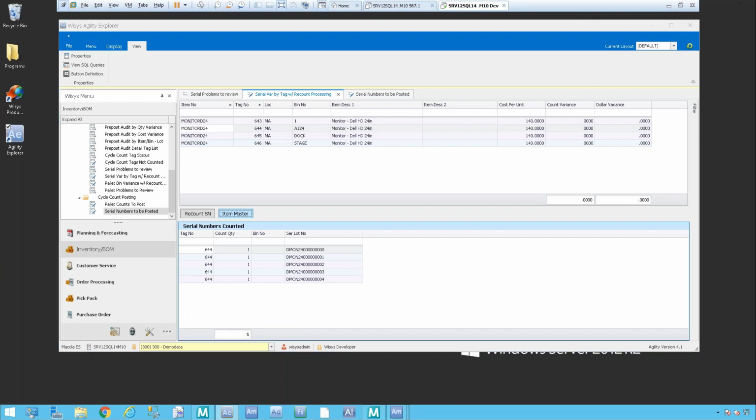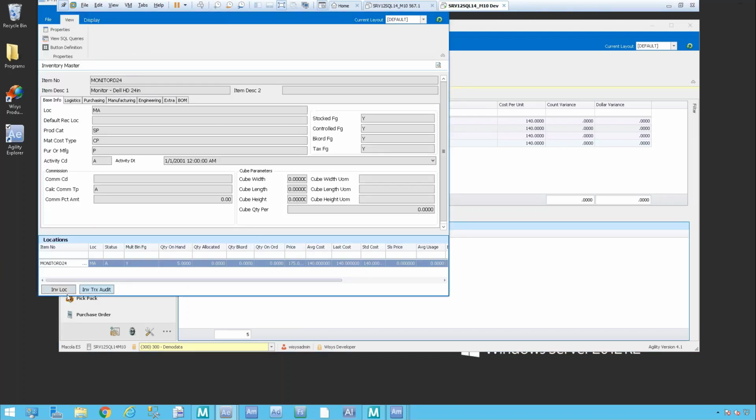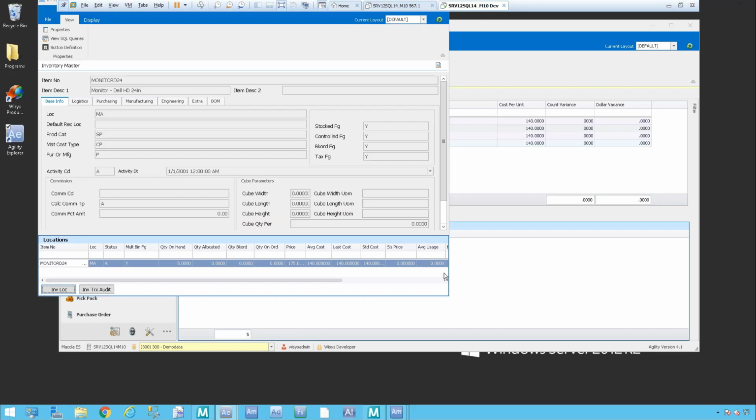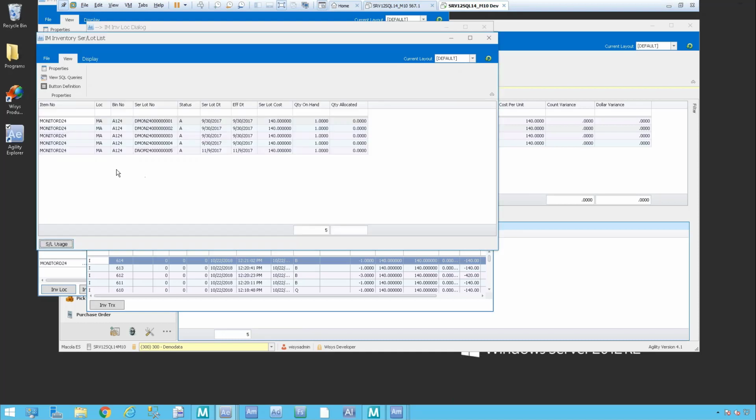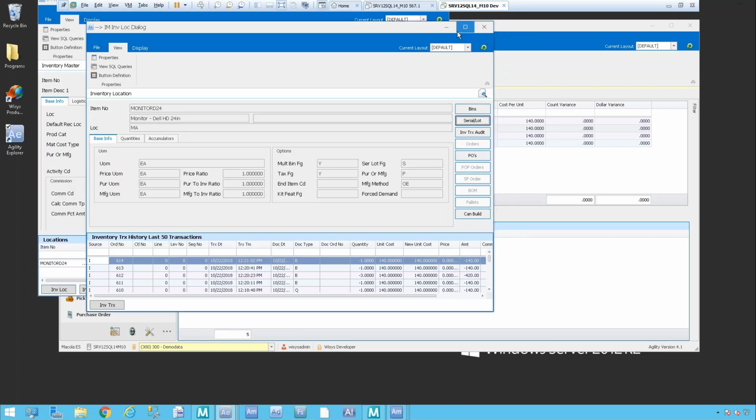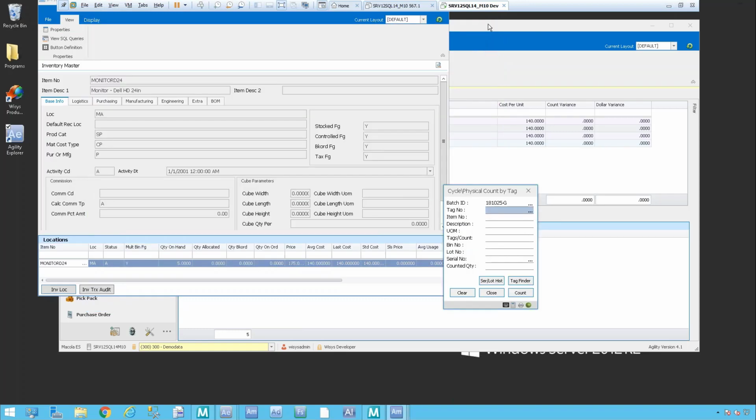item. So in my item master, I'm drilling into that, and I'm going to go down to my location here and open that up. And I'm going to look at my serial lot layer here. And you can see that I currently have 1, 2, 3, 4, 5. So 5 is there, and we didn't count it. And so it's going to get deleted. 0, 0 is not there, and it will get added. So I'm going to go on ahead and close this down.